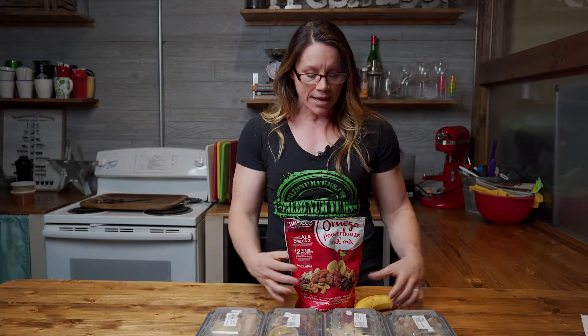I do eat all of this food in one day. If you're looking and thinking 'wow, that is a lot of food' — you're probably not eating enough, which we're going to cover on another episode. Not eating enough is probably the biggest problem when people come to me — not eating too much. And when they do eat, it's the wrong stuff. We love to plan here at Paleo Num Yums and our job is to help you plan. If you have questions or want tips for your day, give us a call at the store. Have a fabulous day. Goodbye.